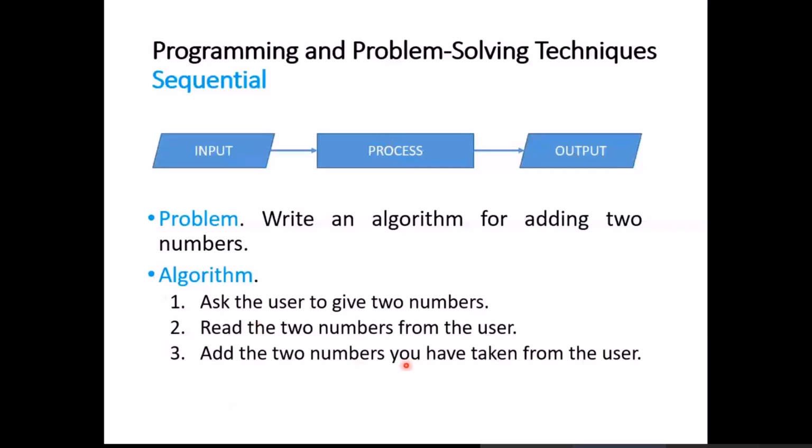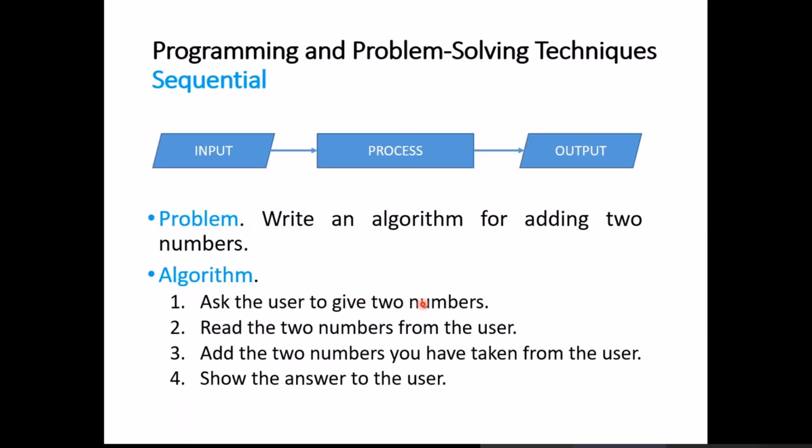the 2 numbers. After the numbers are added, then the result should be shown to the user, should be displayed to the user. So the final step belongs to output. Now these steps should be complete. As you remember, algorithms should be complete and precise. So you have to write specifically to the computer what you want to do. You cannot add 2 numbers by missing one of these steps. So this is called an algorithm.